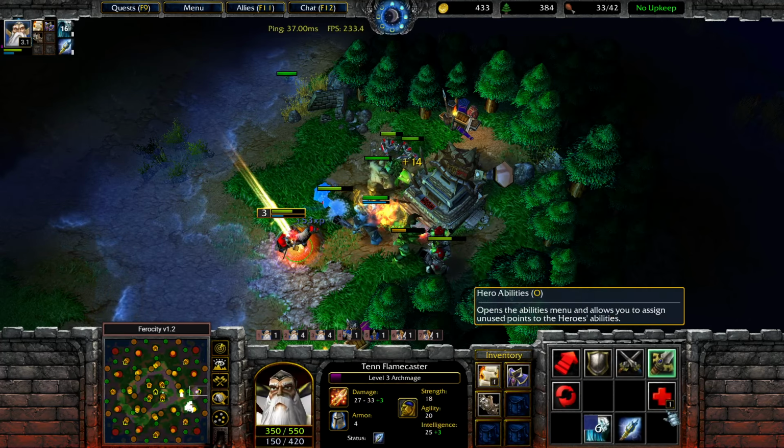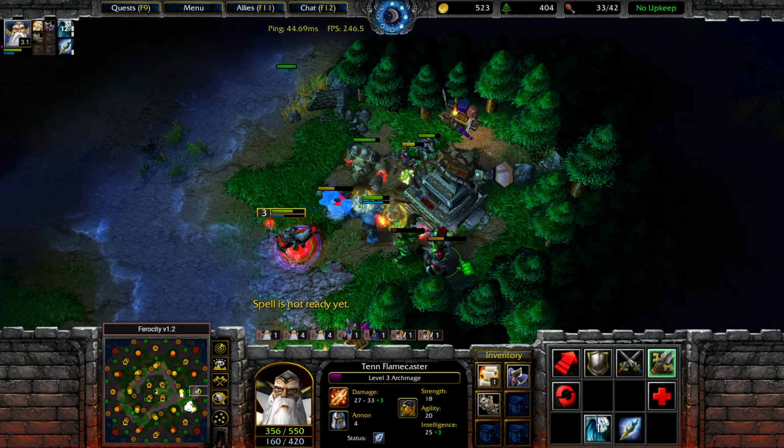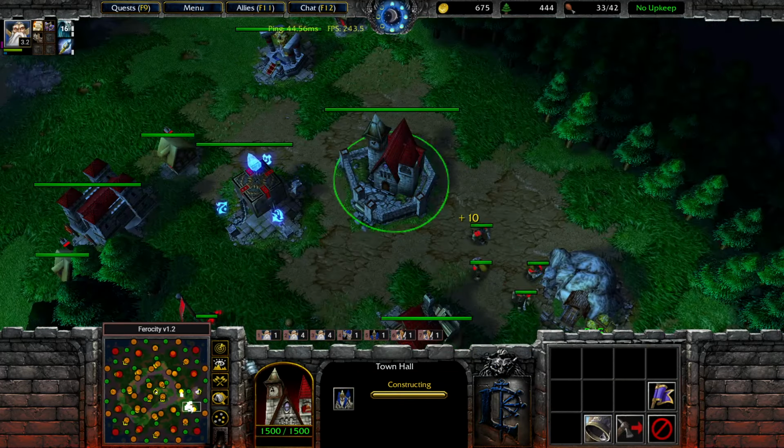If you're taking too much damage, you can pull the aggro by attacking your own units. But here it's okay. He can actually lose half his hit points. Again, you never get rushed. Pretty much here. So here it's almost done.